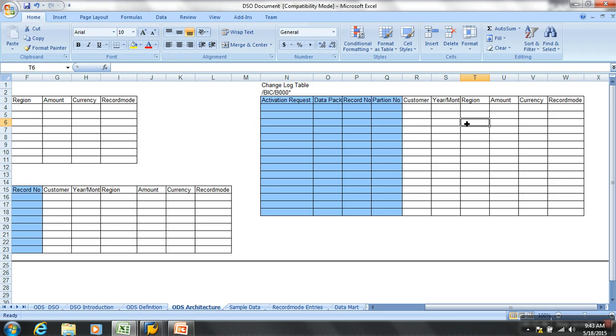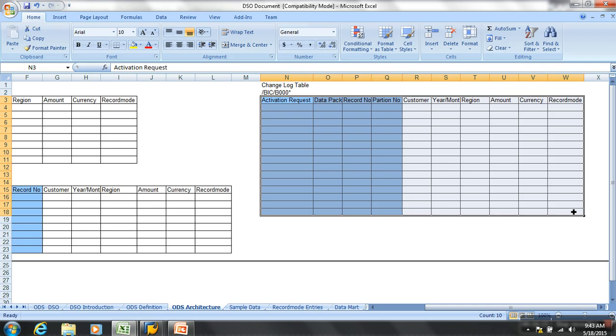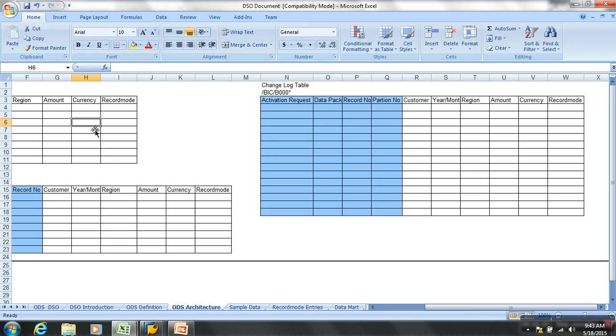So to load into DSO, there are basically 4 steps. First I'll run the info package to bring data to PSA. Then I'll run the DTP to load from PSA to the new table of DSO. Then I'll have to convert the request status to green. Then I'll have to activate the data in the DSO. When I activate, what happens? It takes data from the new table and moves it into the active table. If it is a new record, it adds it as a new record. If it is an already existing record, it overwrites. Either way, it maintains entries in the change log to know the complete changes in the DSO. That's the point. And when you do reporting, where does the data come from?